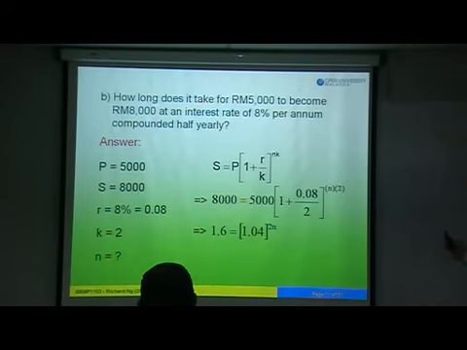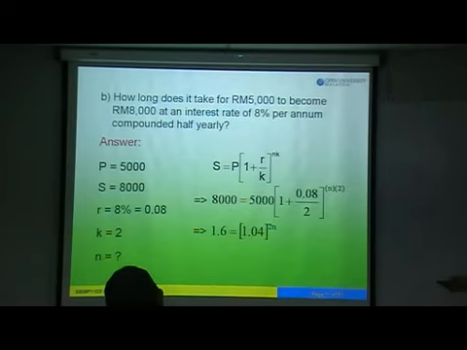So it looks like you have to use log, because the power has n there. Remember when you use log, you can use LN as standard, but you can also use LOG. If you use LOG, make sure in your calculator you punch LOG. If you use LN, you punch LN. There's a difference, but the answer is still the same whether you use LOG or LN. Understand? But usually we use LN, natural log.